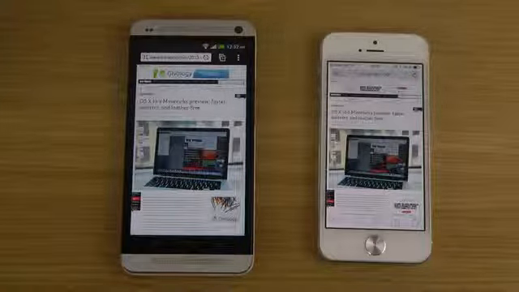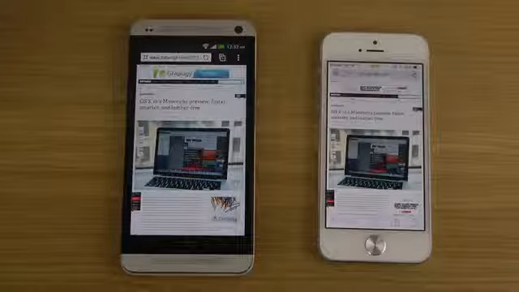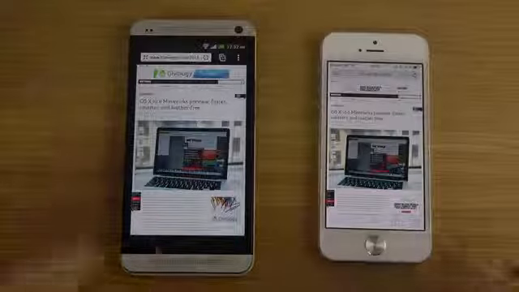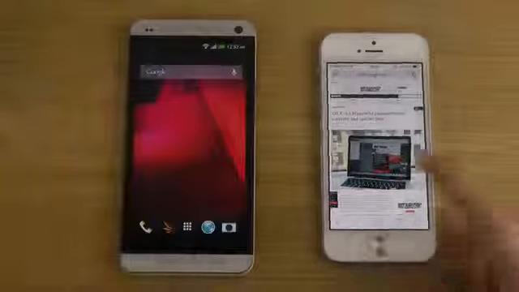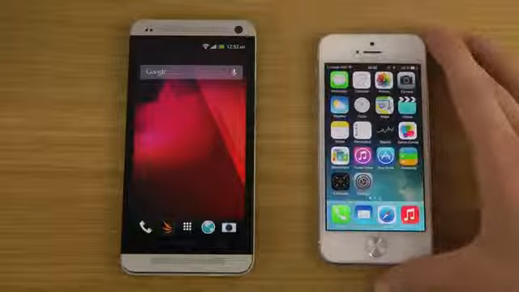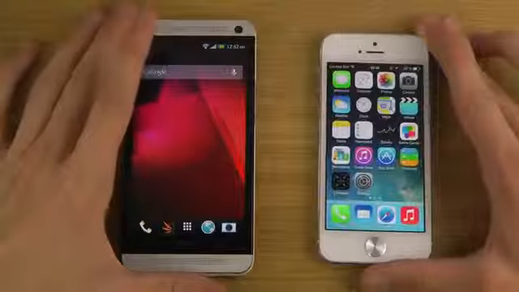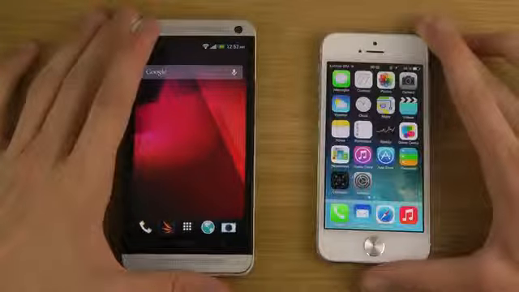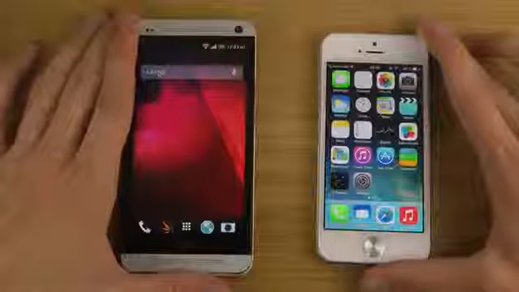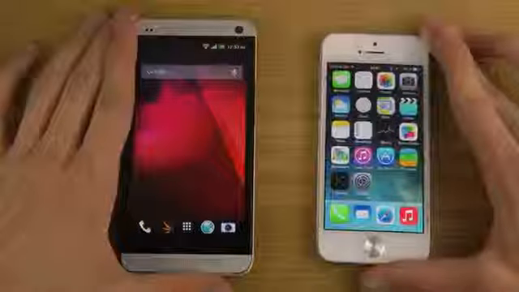But quickly a look here, iOS 7 Beta 2 on the iPhone, and of course Android 4.1 Jelly Bean on the HTC. I'm not sure when the Android 4.2 Jelly Bean update is going to come for the HTC One, but I'm seriously looking forward to it, to see what HTC is working on.